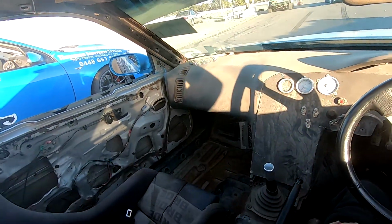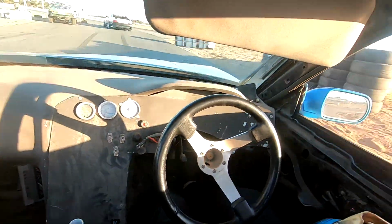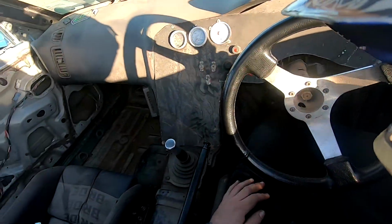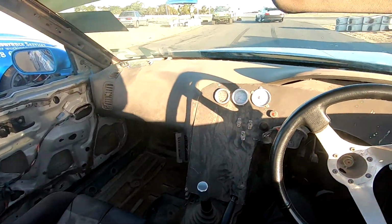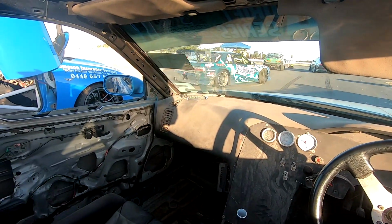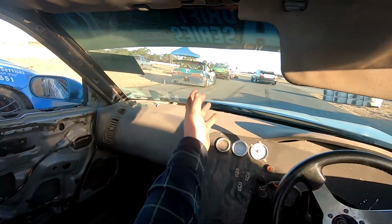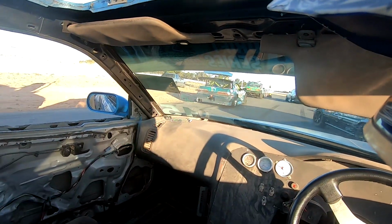So Matt's alternator was dead on the Ford U, and he had no battery voltage, so he couldn't run his car or start it. So we were just trying to get everyone out of the way so that we could push start it and get it ready for our battle. Because no one wants to win a battle due to a mechanical, so we made sure we got him up and running and then got out for the battle.